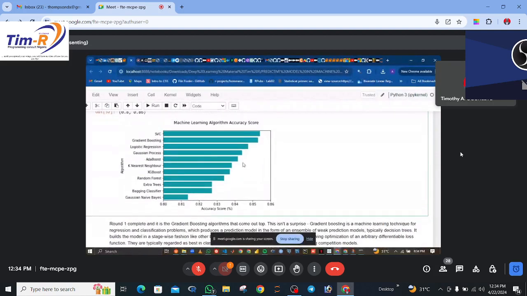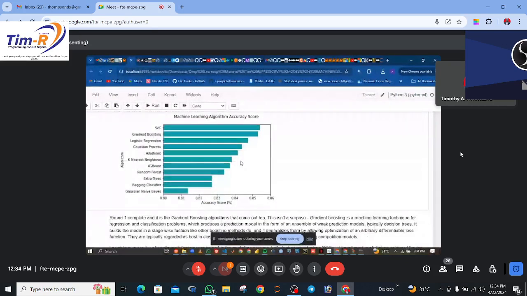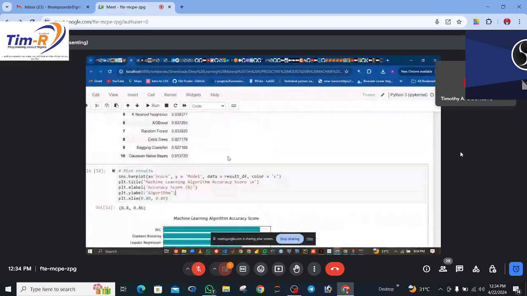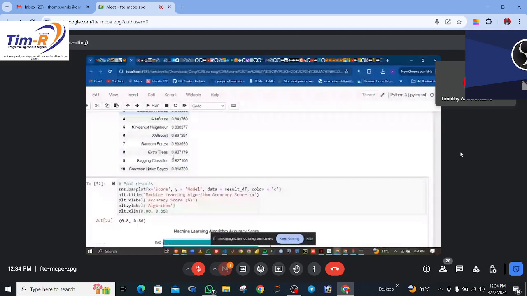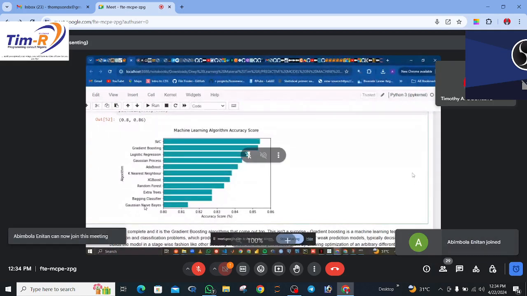So now the same result we have in this table is the same thing we have visually here. So there's no difference from what is here to this. We are just trying to, the graphical representation makes us have an idea of what we are looking at. So we are saying that the Gaussian naive Bayes did not perform very well, although the accuracy score is high, yes.